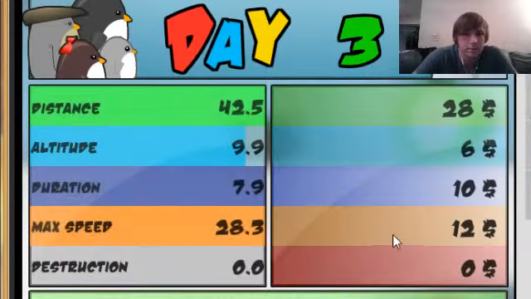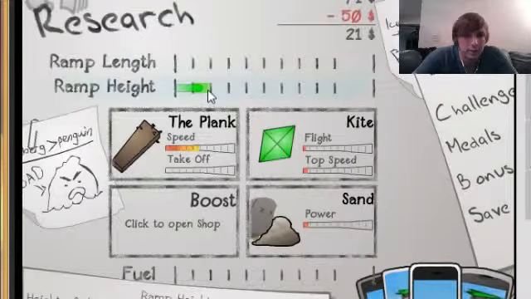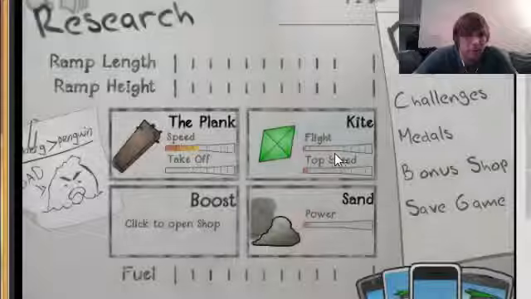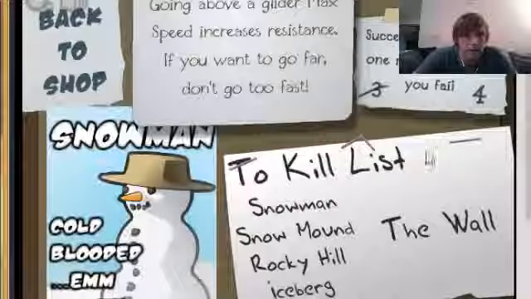Alright. Earned 56 bucks on day 3. That's enough to increase the height or to buy myself... Oh, I don't have enough to buy myself a boost yet. So I'll just increase the ramp height a little bit and get going.